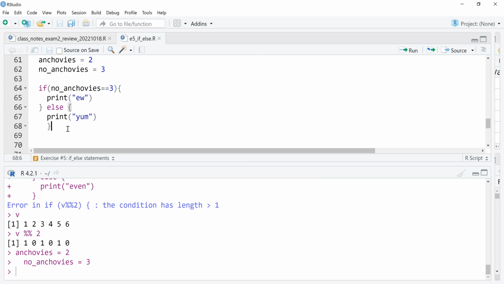Maybe you wanted to add them up. So you wanted a column that had a 0 if it wasn't that species name, and a 1 if it was that species name. Then you could say, if column is equal to species name, assign a 1, otherwise assign a 0.